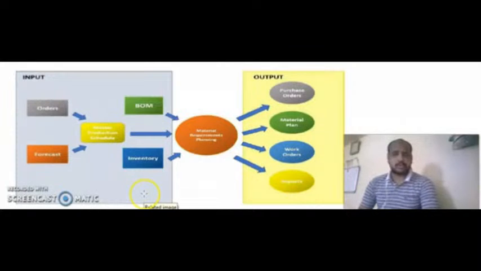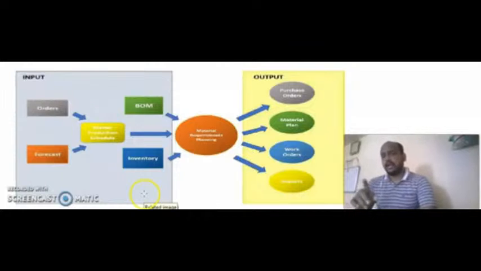That must be also considered. This is one parameter, but it is a very important parameter. You must have the master production schedule on the basis of orders, bill of material, then forecast, and then inventory. On the basis of these 4 points, you must have this MPS, that is called a master production schedule. And by considering all these points, you must go to material requirement planning.